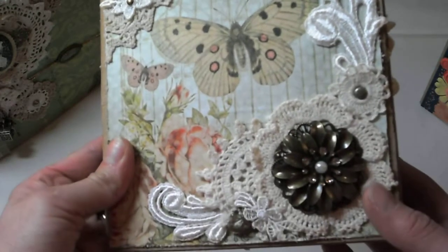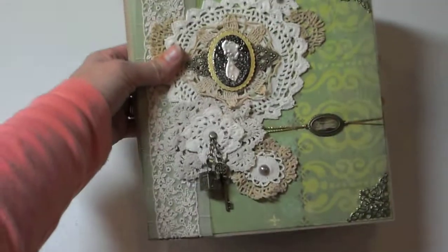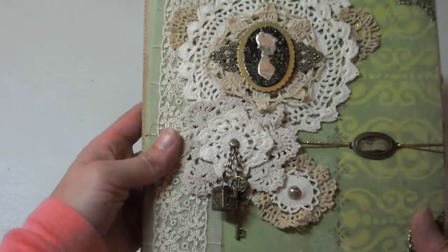I know, like I said, it's old, but if you know me, you know I'm not up on having like the most recent paper. It doesn't faze me. So okay, so here's album number 3, and this one, I might have to put it down so you can see the whole thing in the camera, because this is actually an 8x8 paper bag album. And actually, let me pick it up to show you the cover.